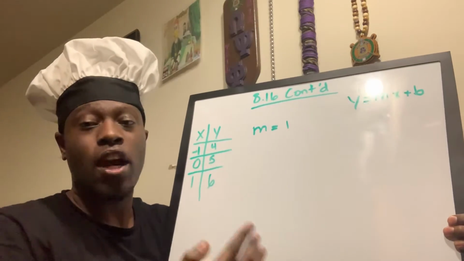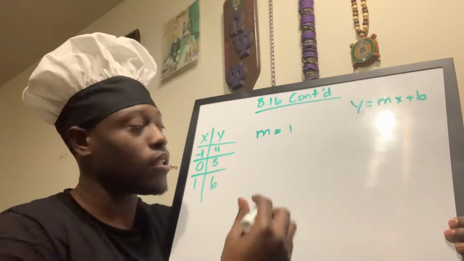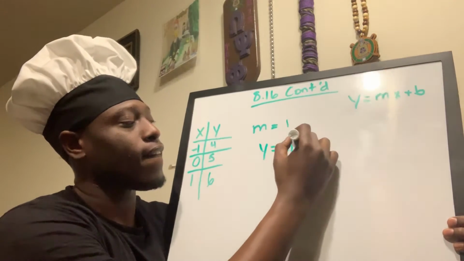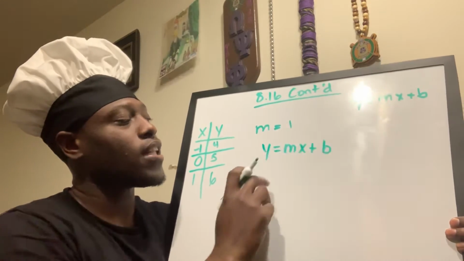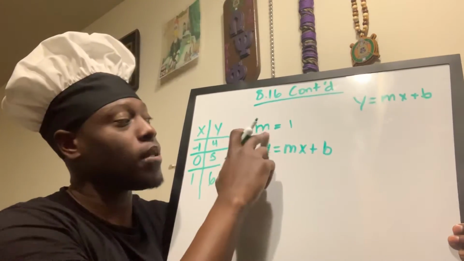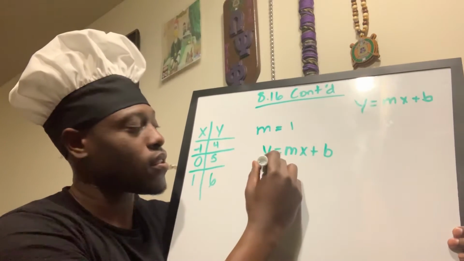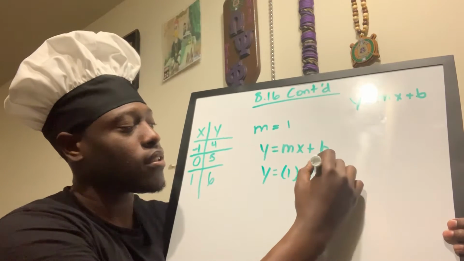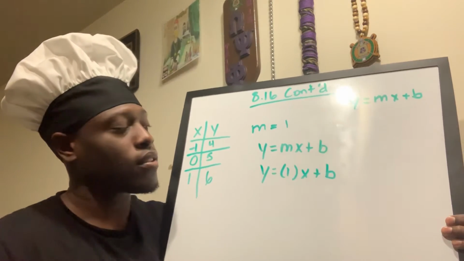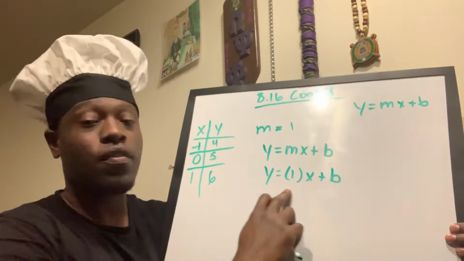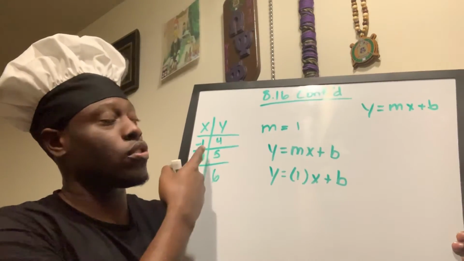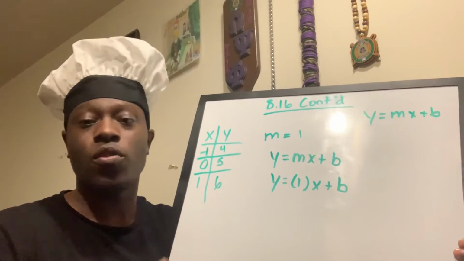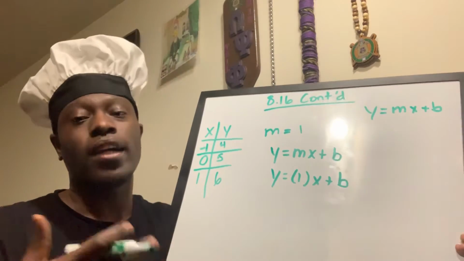The way that we're going to find our b in our slope-intercept formula, we're just going to write the formula. Instead of m, we already figured out that m equals 1, and I'm going to put the 1 in parentheses just to separate it. The way that we're going to find the whole formula is simply choosing one ordered pair. As we discussed earlier, an ordered pair is your x and your y. The x comes first and the y comes second.